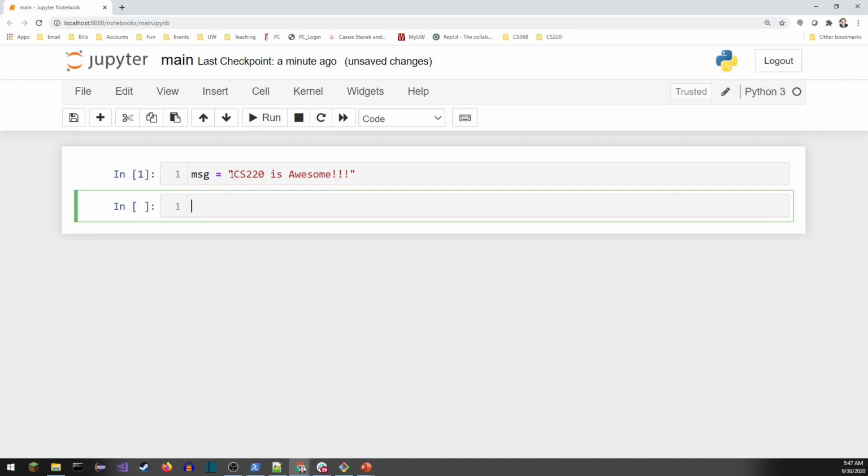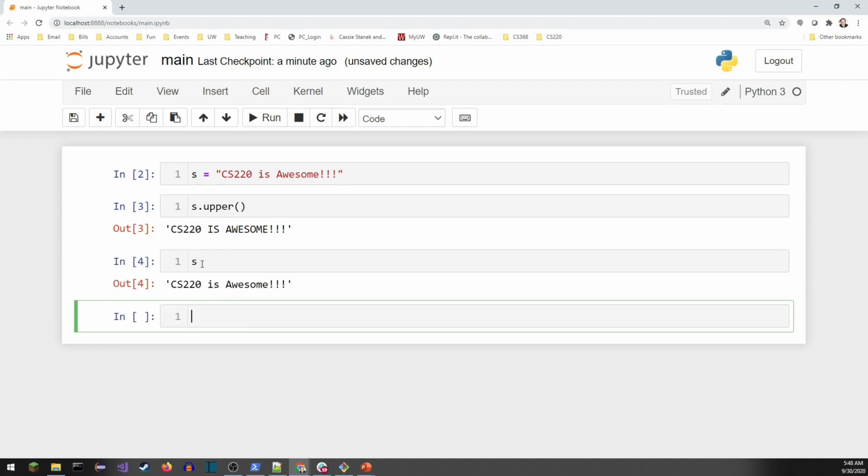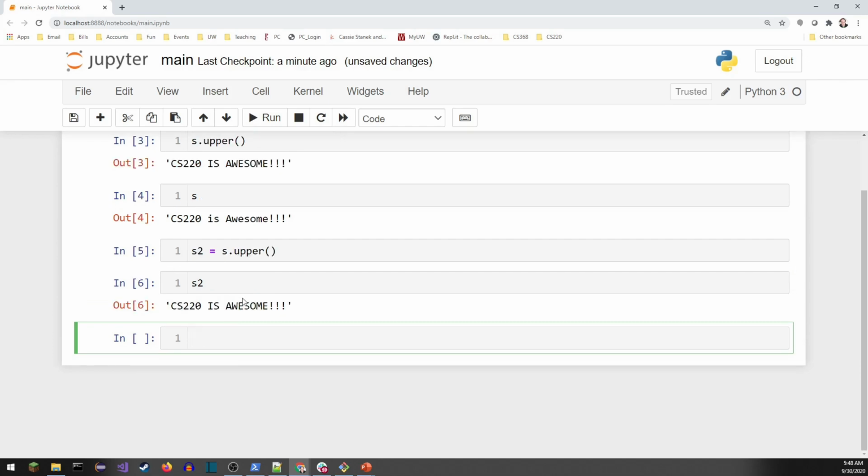Next up, let's just use some of these. I'm actually going to be even lazier. Just shorten that to just S. S for string. And then we'll call dot upper on there, and we'll just verify that it changes all of the letters to uppercase. Piece of cake. And check this out. If I do S again, shift enter, it hasn't actually changed S. This S dot upper produces a brand new string. So if I wanted to, I could say S2 is equal to S dot upper, and then S2, run that, is going to be the new string. So this creates a new string. It doesn't change S at all.